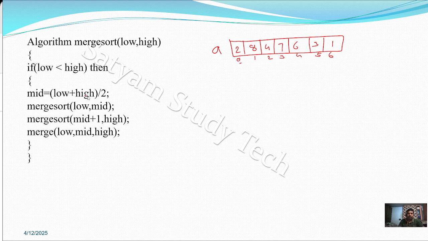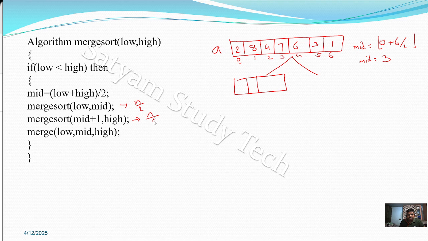Mid equals low plus high by 2, then MergeSort(low, mid) and MergeSort(mid plus 1, high). Here mid equals 0 plus 6 by 2, floor value, so mid equals 3. The left subarray consists of low to mid, so n by 2 elements, and the right also has n by 2 elements.